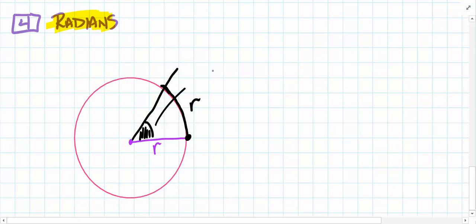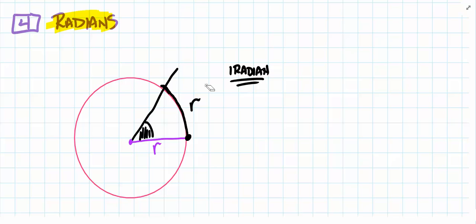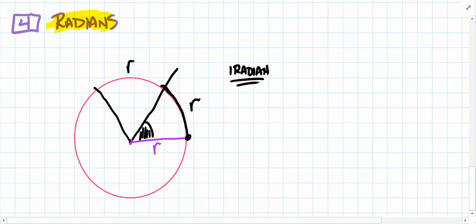Does that make sense to you? It's actually a much nicer way of measuring an angle. And the cool thing is that it doesn't matter what size circle you have. The radian will always be the same because it's always dependent upon what radius you have there, right? Okay, so if this is 1 radian right here, what would 2 radians look like? Yeah, it'd be something like this over here, right? Here would be like another radian over there, right? Okay. All right, so now this is 1 radian, right? So I've drawn for you 1 radian over here.